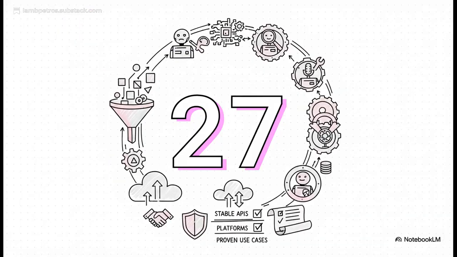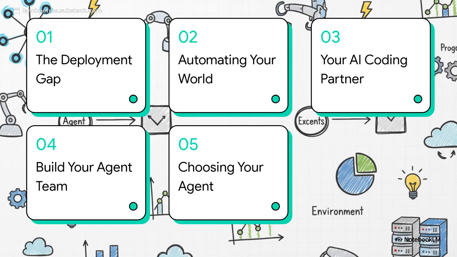So, to cut through all that noise, we've sifted through literally hundreds of systems to focus on the 27 that you actually need to know about. This whole explainer is built around the ones that are truly battle-tested and production-ready. We're talking about the systems real companies are using right now, the ones with stable APIs, real support, and proven results. So here's the game plan.